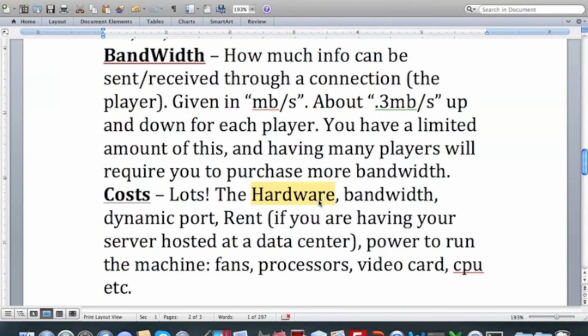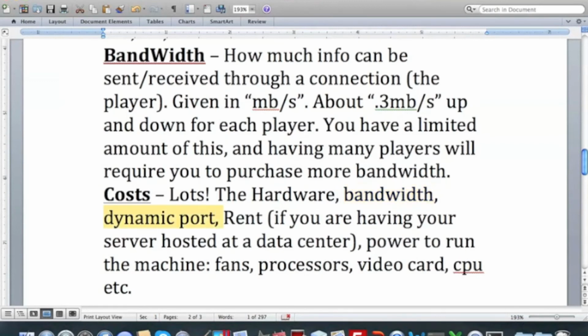So it could be anywhere from $1,000 to really expensive, like $10,000 or something like that. It really depends on the stuff you're getting, the quality, all that kind of stuff. Now, mostly you're probably on a laptop or something like that, so you won't need to actually pay for the hardware. You already have it, so you won't need to worry about that. Bandwidth, as we set up here, shouldn't be a problem if you're not having too many people connect to your server at once, but do keep in mind that you're going to get some charges if you're having a lot of players connect at one time.